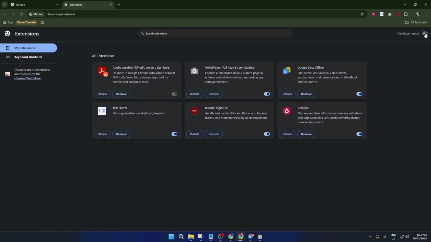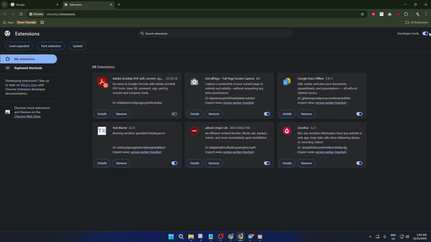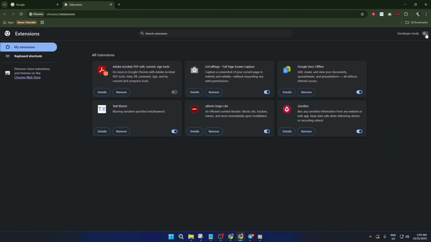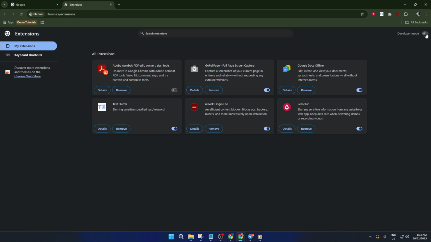Now, glance over to the top right corner of the extensions page and look for the toggle switch labeled Developer Mode. Flip this switch to turn Developer Mode on. This section is usually hidden by default, but turning it on unlocks a few extra options that regular users don't usually see. These options let you do things like install unpacked extensions or inspect extension details. Turning on Developer Mode doesn't change how Chrome works, but it lets you access those advanced features safely. If you're wondering, is this risky? Rest assured, this is standard practice for extension testing and development.